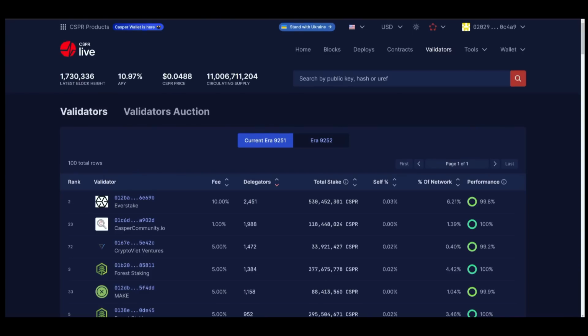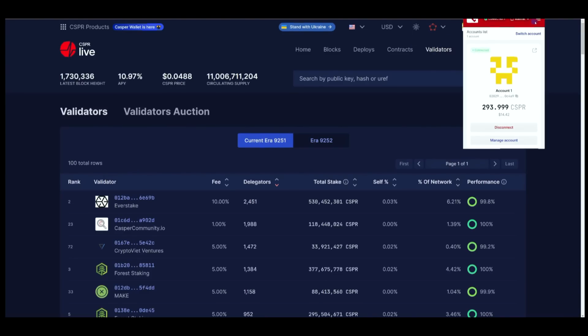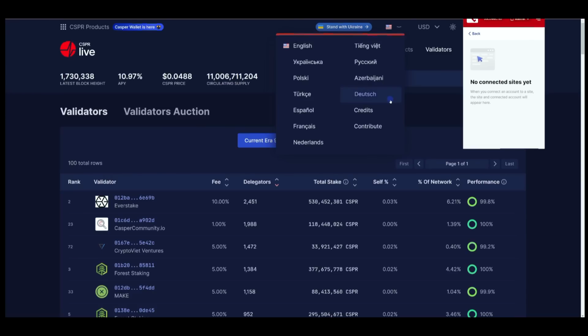So another best practice, I can see connected to the Casper Live Block Explorer. I can open this up and I can see connected sites. I can click this and we can see I'm just currently connected to Casper Live. Sometimes you can go through this and you can disconnect from any other websites or DEXs or NFT marketplaces that might just be a little sketchy. Maybe I'm just being paranoid, but I'd rather be safe than sorry, and you can always disconnect later so that it's no longer connected, and next time you'd like to use it, you can just reconnect with the click of a button.